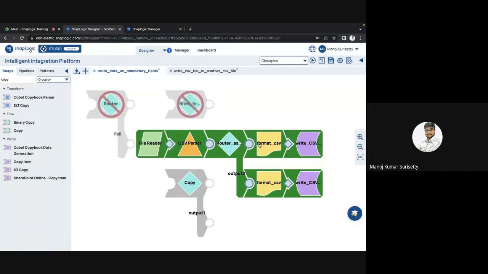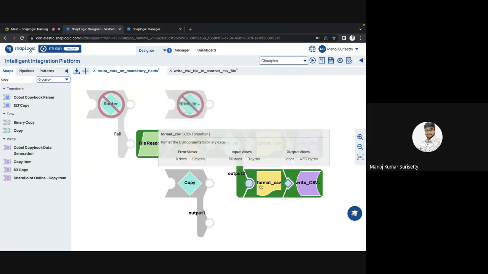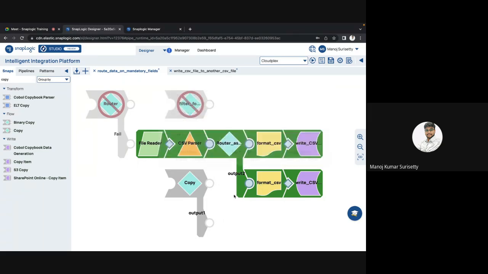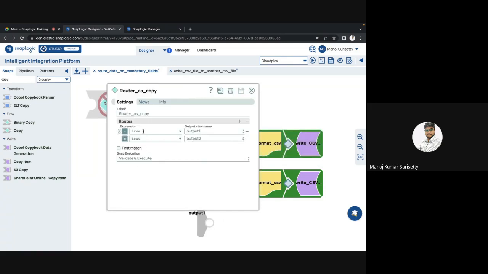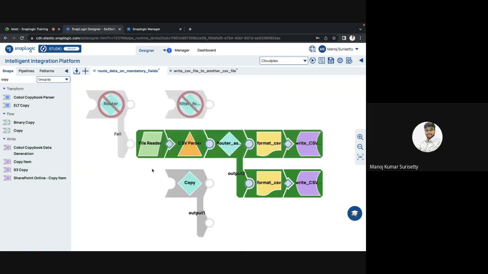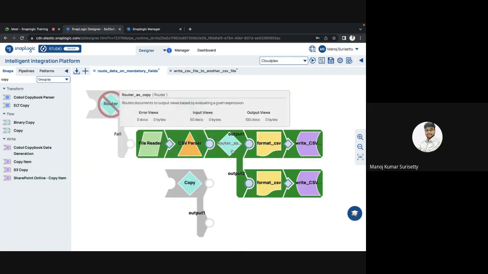Likewise, I'm doing the same thing. See, this way has 50 records. Input views is 50. This way also has 50 records. So I just made the expressions true, and made the router work as copy. Now the router functionality has changed to act like a copy.